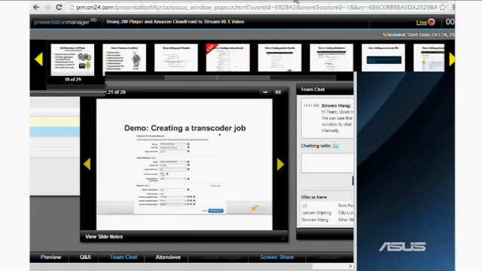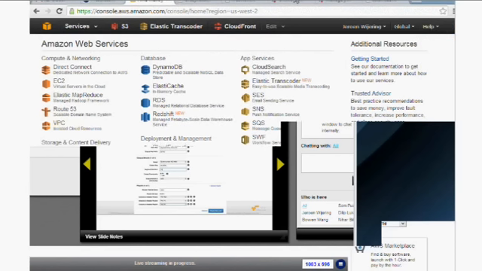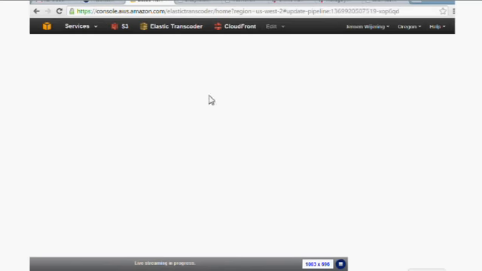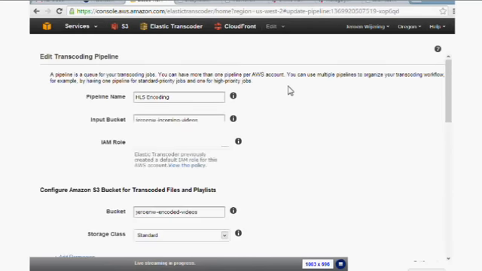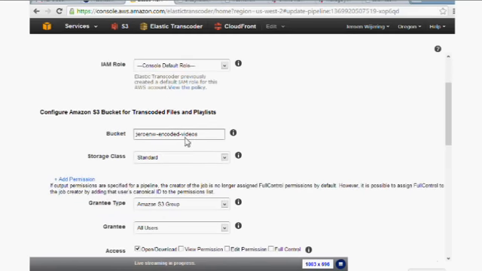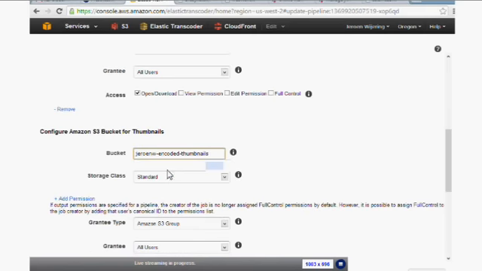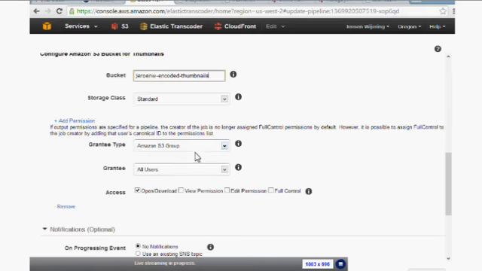Oh, here we go. I actually have a live stream right now. So let me go quickly to the transcoder. So here I set up an example pipeline in Amazon Transcoder. You can see that I created an incoming video bucket for my original files, an encoded video bucket for the place to store the encoded videos, and a thumbnail bucket for the place to store thumbnails. So that is all set on the pipeline side.